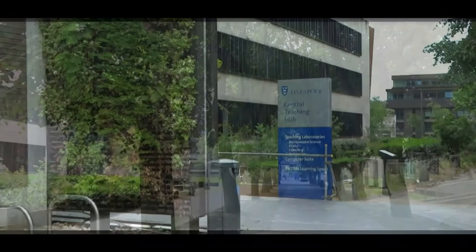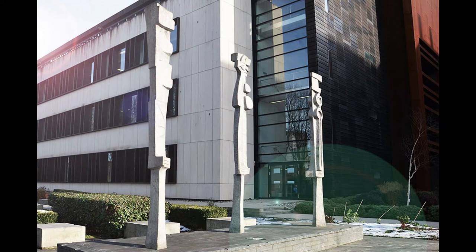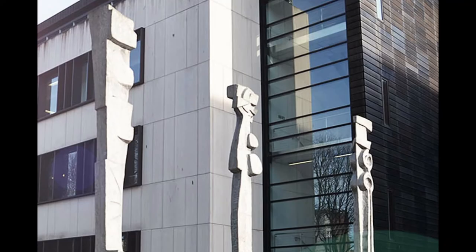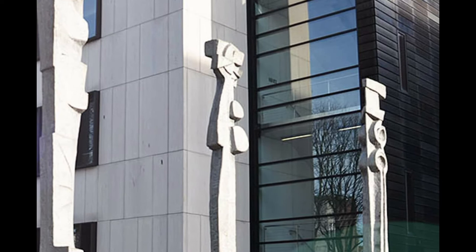For our next sculpture, go past the Central Teaching Hub. Walk down the road through the Avenue of Trees. Our next sculpture will be on the left-hand side, just outside the Central Teaching Lab, opposite the Chadwick Building. The three forms can be seen as three talking figures. The artist considered two forms would have been too few and four too many. Dolward won a competition to design this piece, which is cast in aluminium. He was one of the leading British artists of his time and taught at several institutions, including the Royal College of Art. This piece was installed in 1959, the year Dolward won the John Moores Prize with large object.